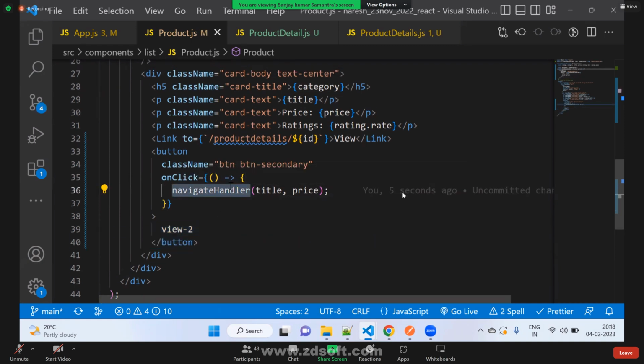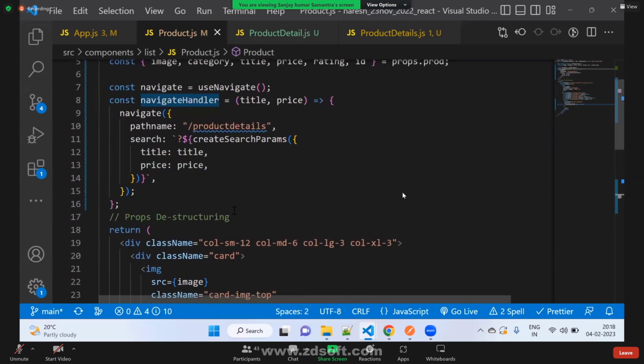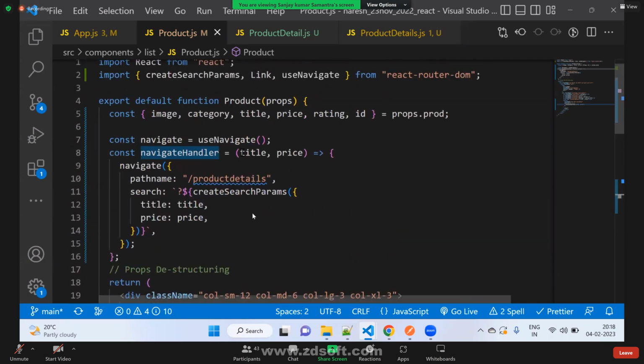It is our own method. In this navigate handler method, we get title and price. Using that title and price, we have to create a string: title equal to ABC, price equal to 123.